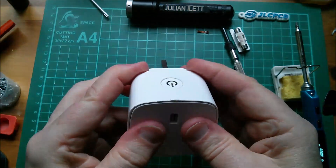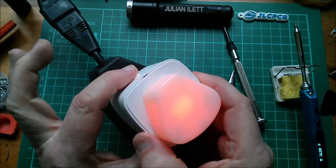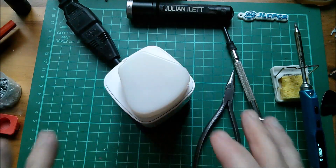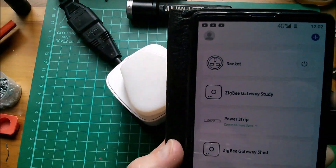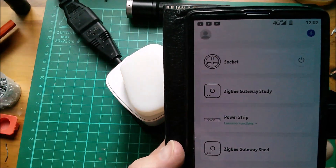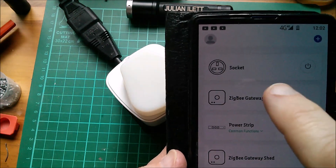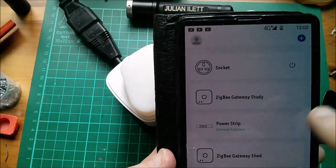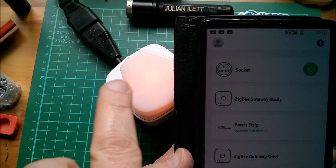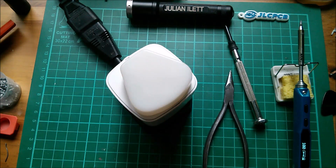There's quite a bit of flux lying around from trying to get the thing undone. Now let's reassemble the plastic and see if it works. It drops in there and this clips on top - all a bit gouged where I was trying to get it apart. Let's test it with real mains: press the button and my neon plug indicator comes on - that works. Now the Zigbee wireless bit: here's the socket in the app, press on/off - it comes on, it goes off. This is over 4G talking to the Tuya system, sending commands through my router and through the Zigbee gateway into the unit. That works. Cheerio.